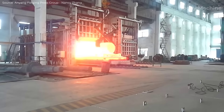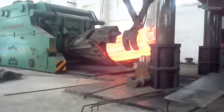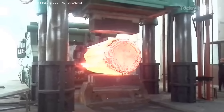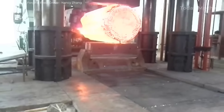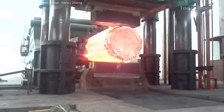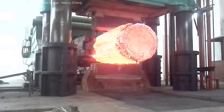A hydraulic open-die forging press is a fully hydraulic-controlled piece of equipment designed to transfer energy through hydraulic pressure for forging metals such as alloy steel, stainless steel, and high-alloy steel. The press is widely utilized in the production of large open-die forgings required in industries like petrochemicals, metallurgy, aerospace, mining, and electric power. Hydraulic pressure is the primary force driving the forging process. The machine is designed for high-speed forging, enabling functions like general forging, pressure-keeping, and precise control of the workpiece.